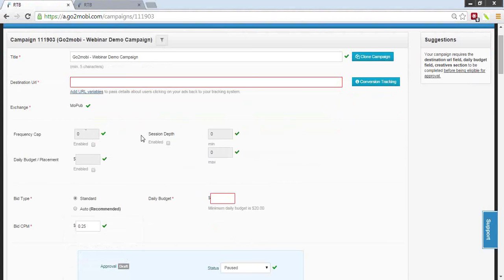So we give you the full functionality to limit the number of times a user sees your ad per 24-hour period, and in doing so, allow you to spread your daily budget over more different unique users, so that you're getting a wider spread and hopefully a better representation of all available traffic.